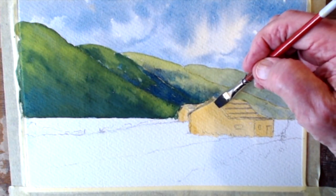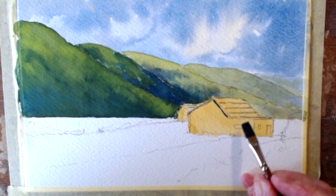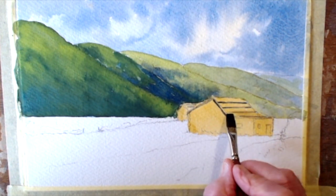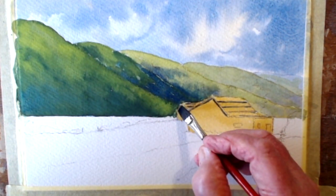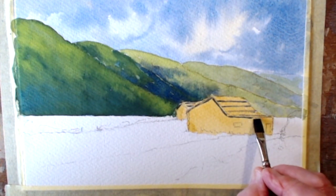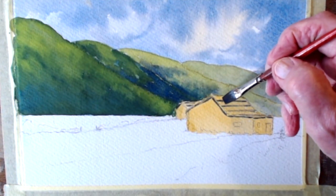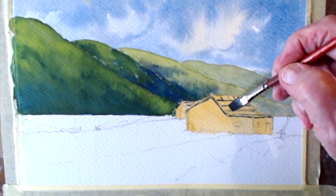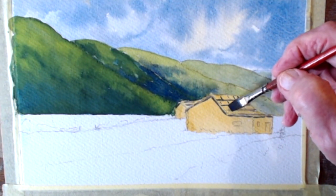Let's just show the edges. As I say, it's not a National House Builders place. It's a right rough affair. I don't want to paint every brick and that, but it just gives you an indication of what's what. Some of this edge there like that, and on the front edge, just there. These tiles are sort of indicated like this. I'm trying to slightly stagger them.